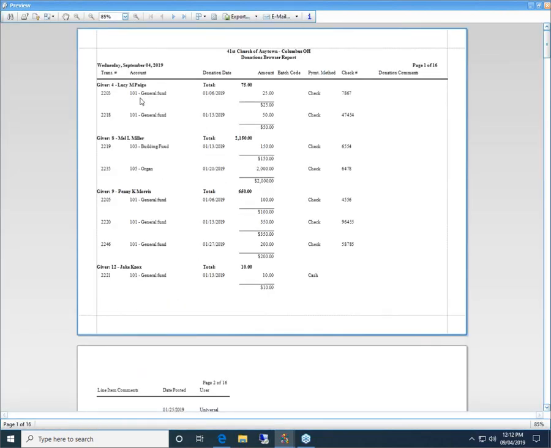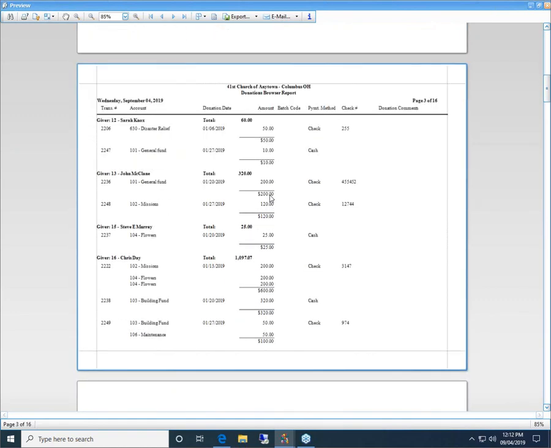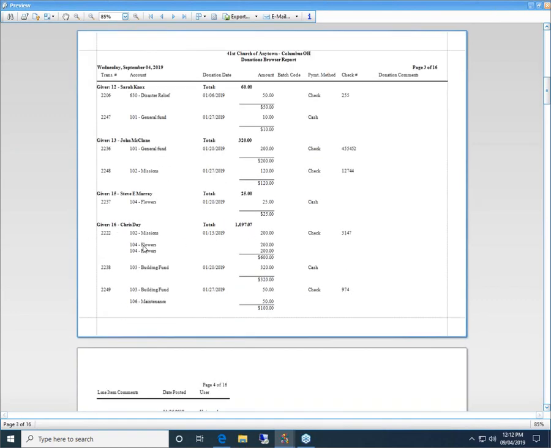But as you can see, if I leave that subtotals box checked, it's then going to give me a subtotal per each transaction. Okay, so this is helpful if someone has more than one line item when they make a donation, like down here under Chris Day. You can see that the information is then subtotaled with a line. You can remove that if you want to. There's also a suppress repeating transaction data option that will, if it sees the same information, scrunch it down so it only prints up at the top. So let me go ahead and close this.